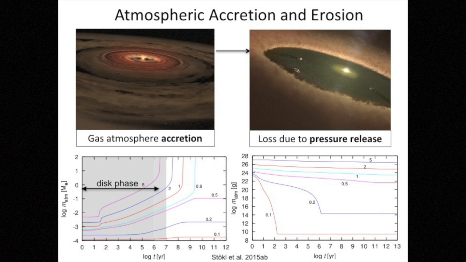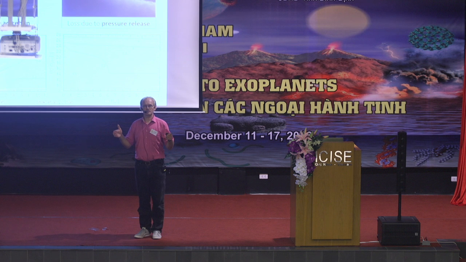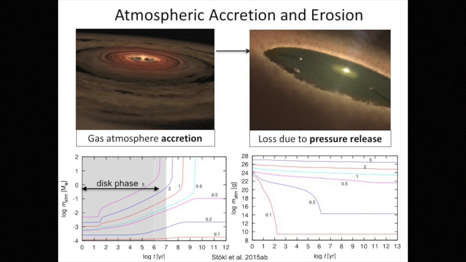Now, at some point, the disk is removed, for example, by photoevaporation, also induced by the X-rays of the central star. And after removal of the disk gas, the atmosphere feels a loss of pressure from the outside, so it expands. And that leads to a new atmospheric loss mass from the upper layers of the hydrogen envelope. And you see, again, how this acts here. This is, again, for five Earth masses, 0.5, 0.2, 0.1. And you see how, again, on the logarithmic time axis, how the small cores immediately lose their entire hydrogen envelopes, while the more massive cores are not able to lose those envelopes at all because of the higher gravity.